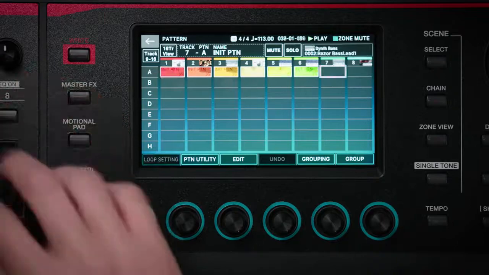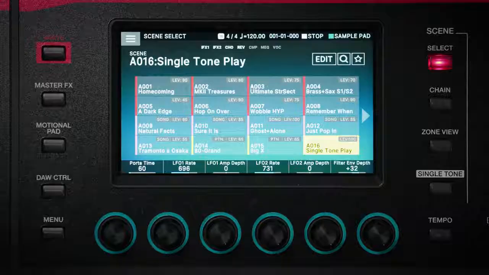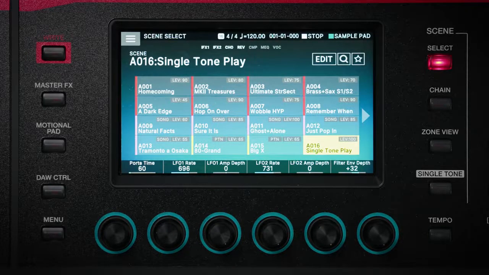Let's take a listen to Phantom-O's sounds. It has multiple tones powered by our latest technology, providing a wide range of classic and modern sounds. Up to 16 tones can be layered together at one time in a scene, ideal for live performances or studio production. Phantom-O features a large selection of lifelike supernatural acoustic instrument tones.